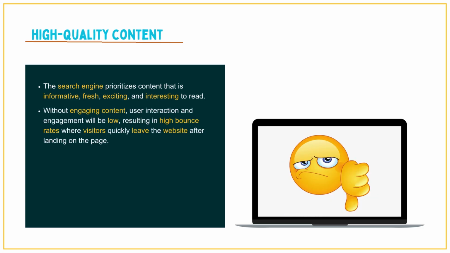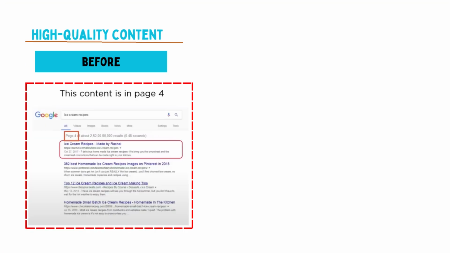Without engaging content, user interaction and engagement will be low, resulting in high bounce rates where visitors quickly leave the website after landing on the page. This will cause the content's ranking to decline over time. To prevent this decline and move up in the rankings, it is crucial to prioritize high-quality content.